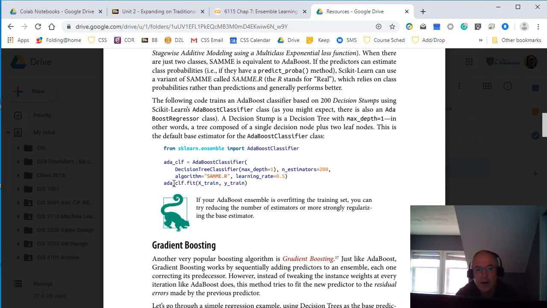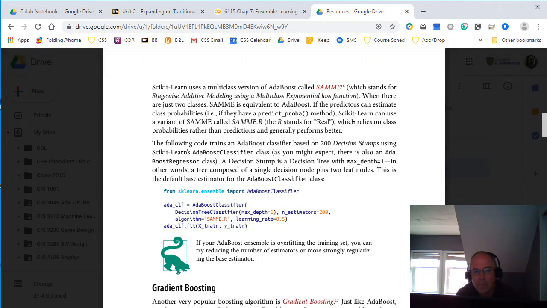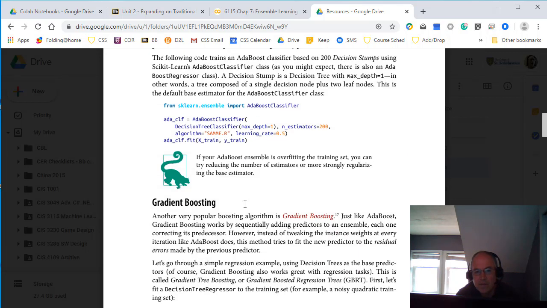It talks a little bit about this SAMME, a stage-wise additive model for a multi-class exponential loss function that's being used here. But again, we're not going to go into that. I just really want you to understand what AdaBoosting does: it trains a model and then trains the next model by stressing the samples that it got wrong in the previous model, and then the next model is trained again by spending more time learning with the samples that were misclassified on the previous models.